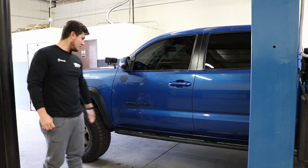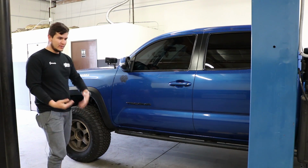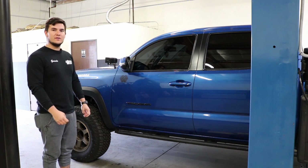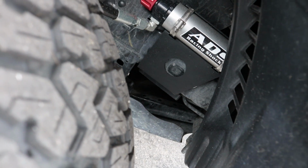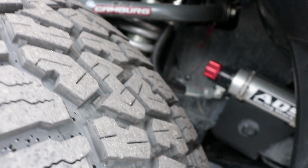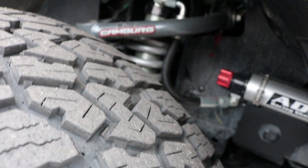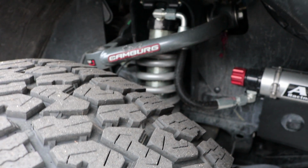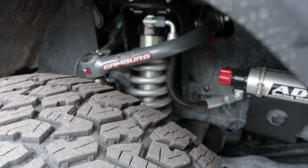All right, guys, now I'm gonna show you what suspension I went with. A lot of people go with pretty known brands, but I try to build my truck a little bit different. I went with ADS 2.5s, coilovers, with resis, 700 pound coil. The reason why is because, like I told you, I wanted to make my truck a little bit different. And honestly, I'm pretty happy with the suspension. It's been pretty good to me.